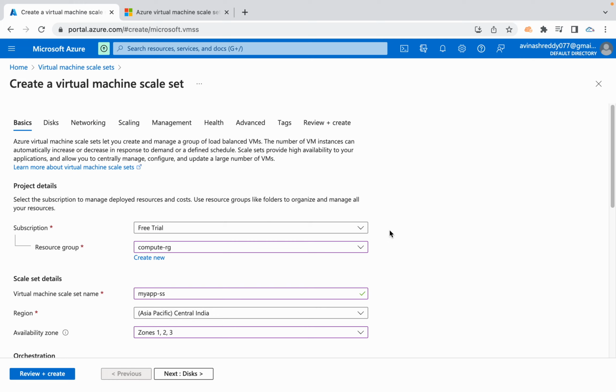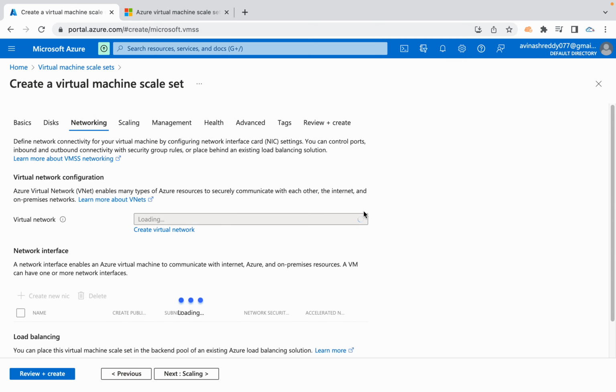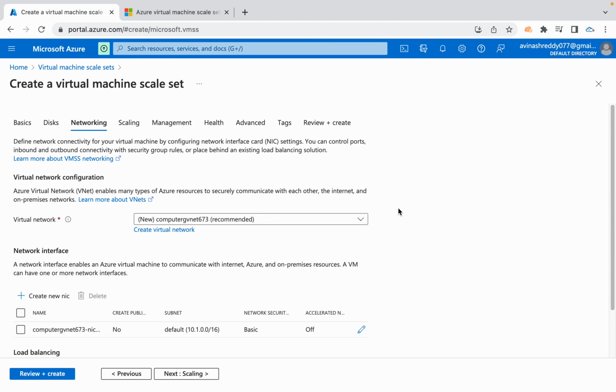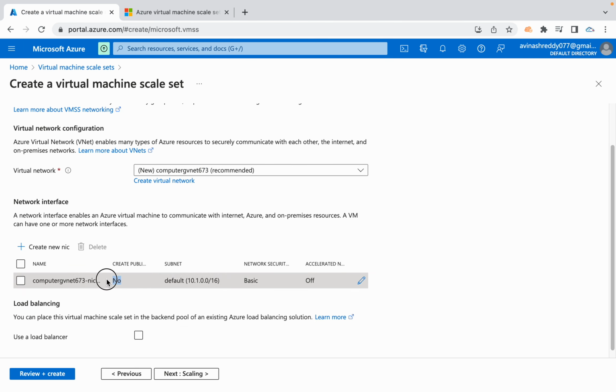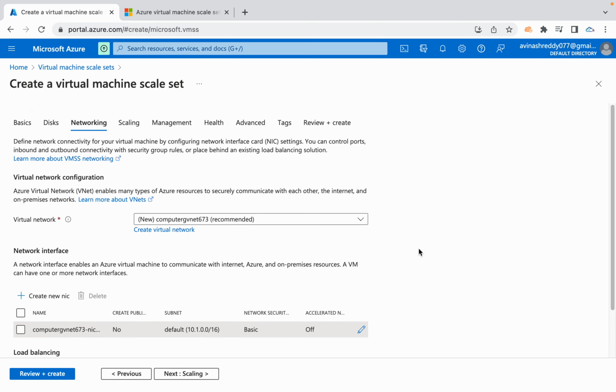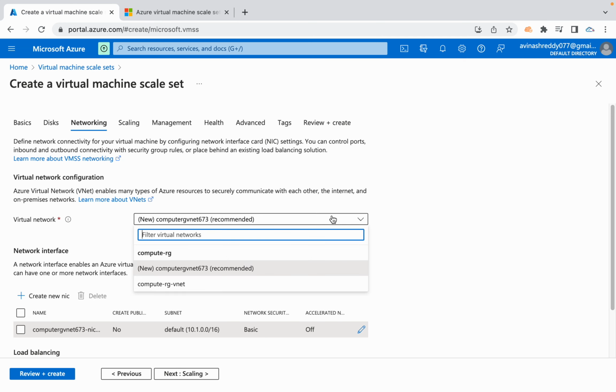And one thing you need to modify here: by default, whatever VMs you create in this virtual machine scale set won't get a public IP address. By default, it gets only private IP addresses. And also by default, it will try to create a new virtual network.